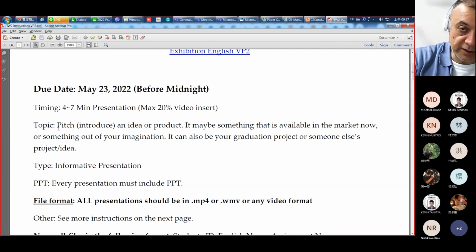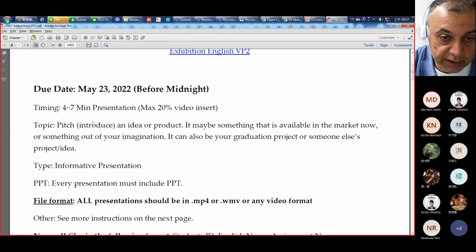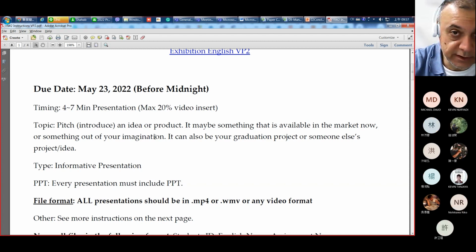It's not a permanent job, but if you become good at this, you could do it part-time and make good money, because there are exhibitions every now and then in different places, and you become the person presenting products. You don't have to know the business. You just have to know that product, learn about it and then present it. So here is your chance to practice for such an opportunity. You're going to practice pitching or introducing an idea or a product. The research you saw this morning is a research idea with a conclusion.